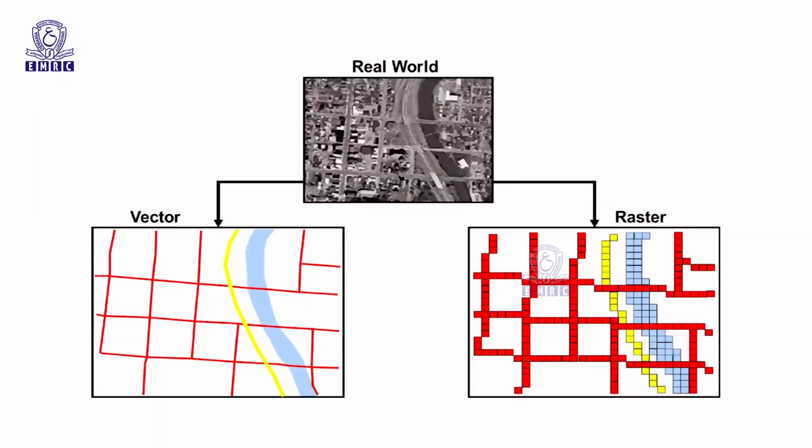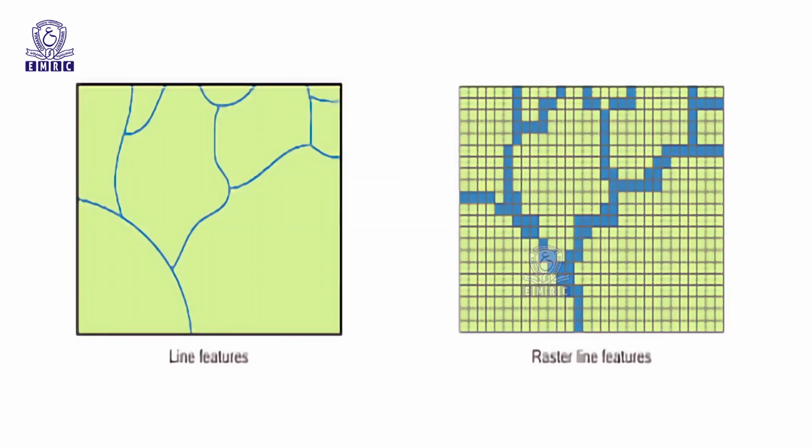The second type of conversion is line feature conversion. Vector line features are also converted into the raster data model. There are many methods to code the raster cell. One simple method is giving a value to the cell if a vector line intersects any part of the cell. This benefits in a way, as it maintains the connected lines in the raster form of the data.